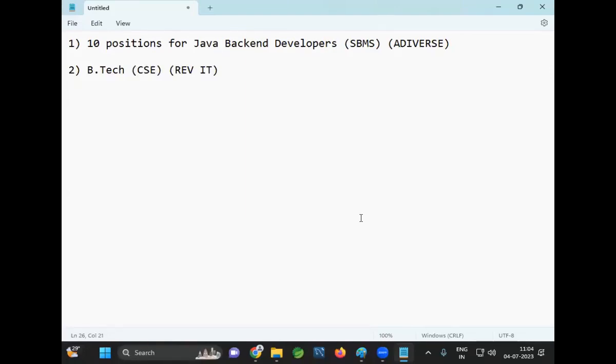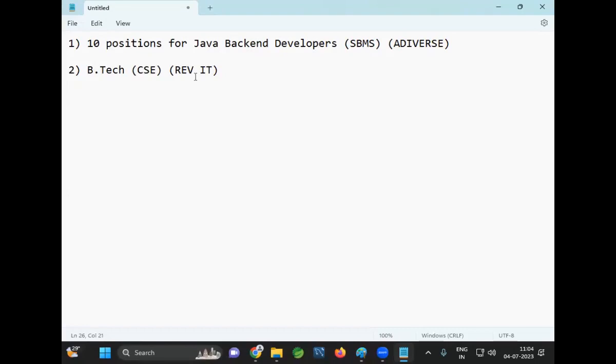Sometimes they may conduct only a test on one program and they will select. Sometimes they will ask some technical questions and they will select. Sometimes they will check your communication and they will select. So for a fresher interview, we cannot predict how the interview pattern is going to happen. Some people will select candidates based on the written test, some based on communication, some based on technical skills. All these three things depend on their requirement.